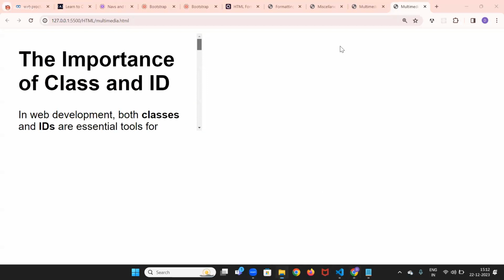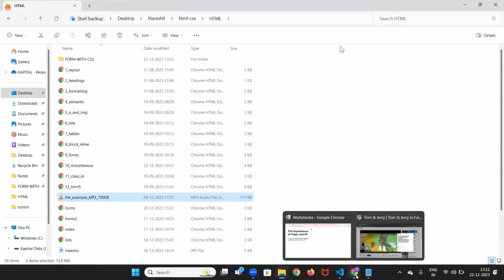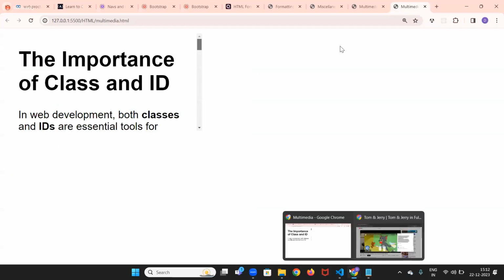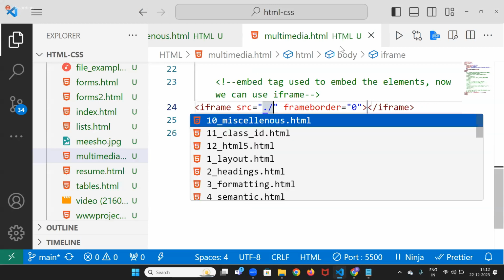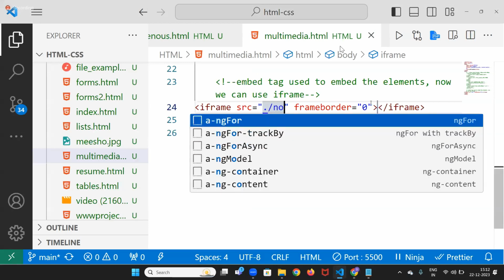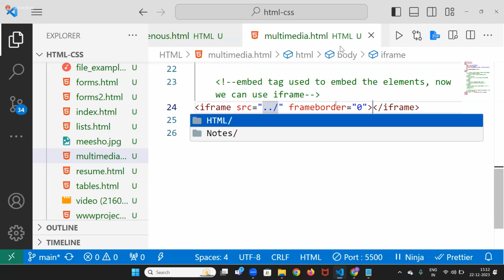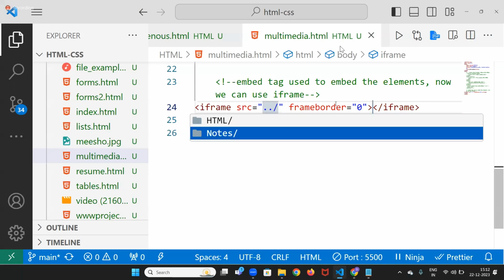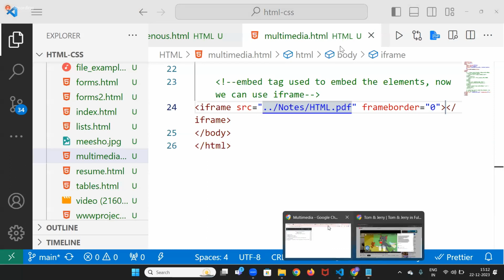I have some PDF files also, I think. The notes PDF is there, right? I will show our notes PDF only today here. Go here and let me write it here. Notes. This is the HTML notes. Dot. Sir, same folder, dot. If you want to go outside the folder, two dots, two dot slash. Then notes, then HTML PDF. Now if I go here, sir, PDFs will come like this.